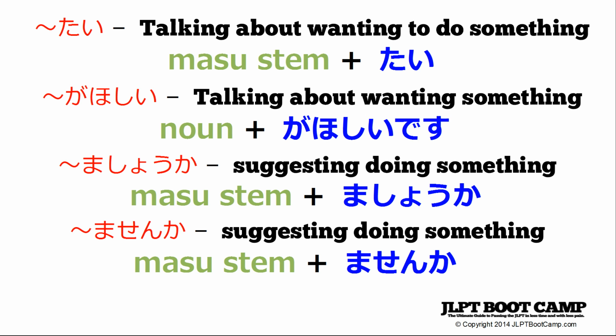If it's let's go see a movie, they're talking about they have kind of equal weight in the decision of going and seeing that movie. Whereas masu stem plus masenka, you're inviting someone to join. They can say yes, they can say no. That's kind of fine. You don't have as much control over their decision. And basically, you're inviting them to do something. It's not so direct. It's a little more indirect, a little bit more polite way of inviting someone to do something. Whereas mashouka can sound a little, not rude, but a little bit more direct than the masenka.